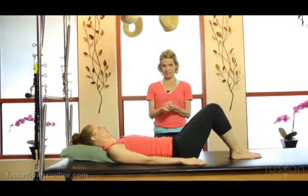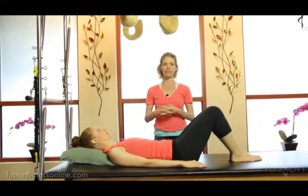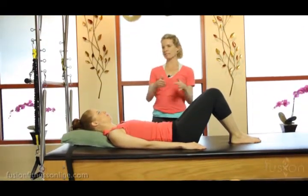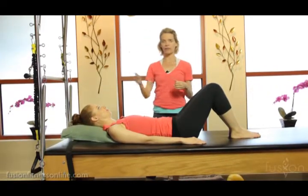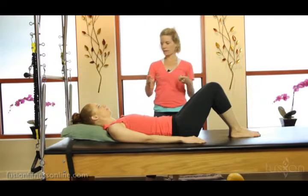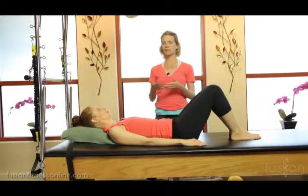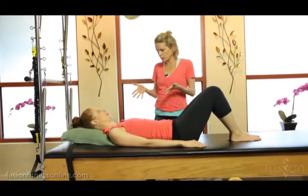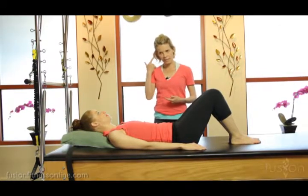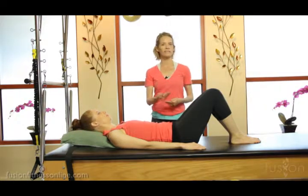What we mean by this is that we want to move away from just the regurgitation of cues — saying things because they're in your manual, or cueing the choreography without really looking at the client and seeing what they're doing. What we're looking for are alignment cues, quality of movement cues, or breath cues that you are seeing in your individual client that they need. Then you look to see if your client is listening and paying attention — that you see a change in the body — and then you can go on to another layer, another detail.